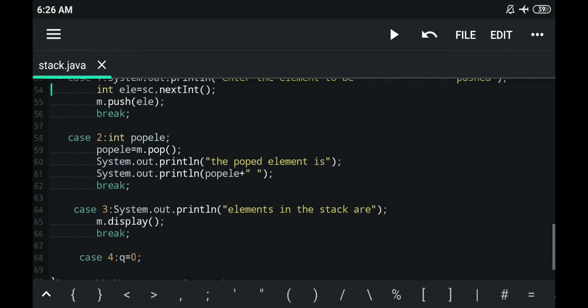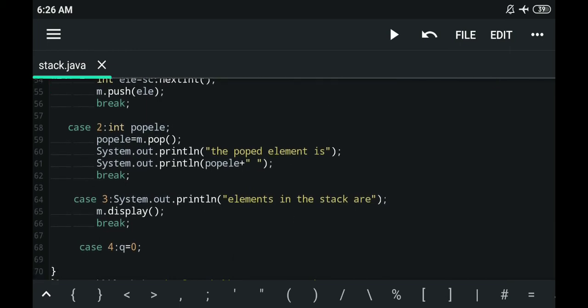As soon as the element is read, we make a call to method push, which belongs to object m, as m is an object of the type stack class. So m dot push whatever is the element read. After pushing the element onto the stack, break out of case 1, so you come out of the switch.